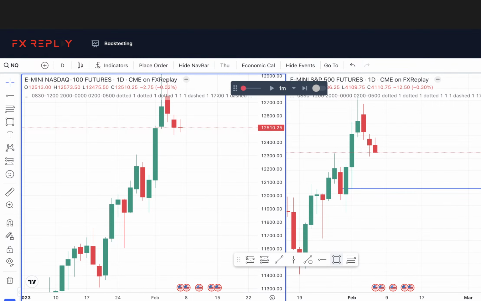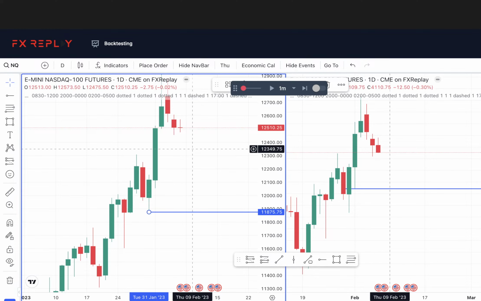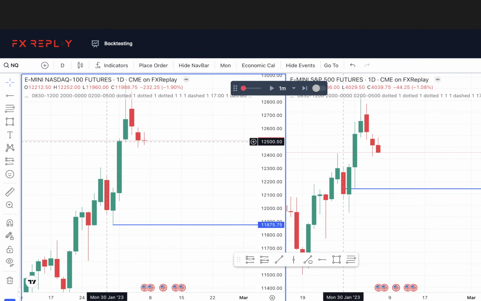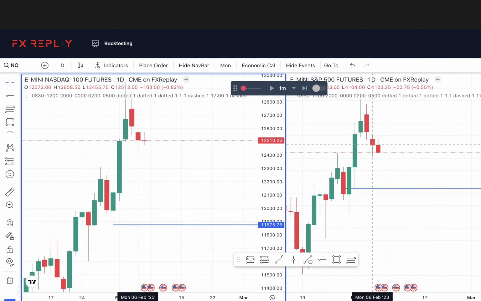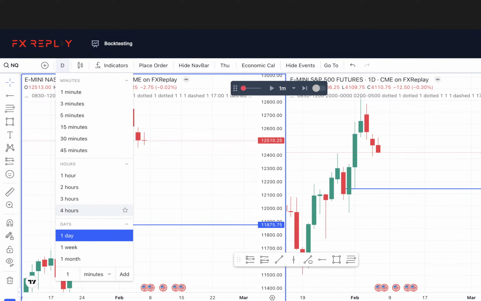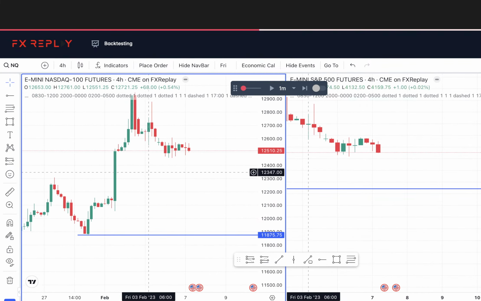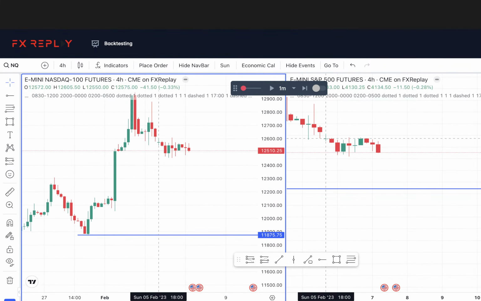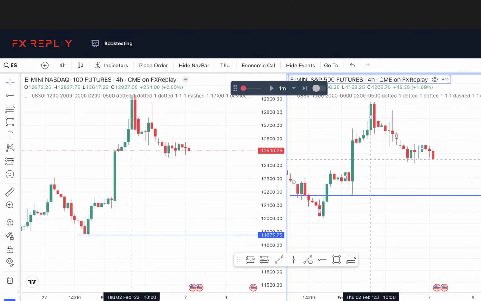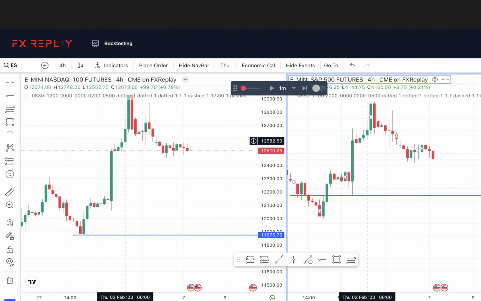Okay, so on the NASDAQ, we're not even in the fair value gap. I mean, technically we are a little bit, but we're way in it on ES. We're way lower on ES. So let's go to the 4 hour on both. Yeah, we're lower on ES. So I feel like if we're lower on one, we're gonna continue down.